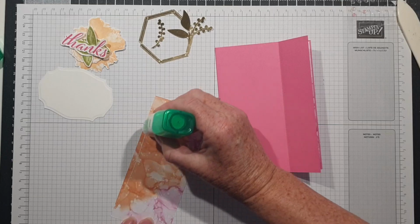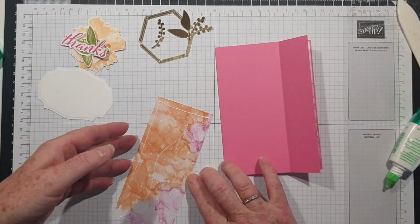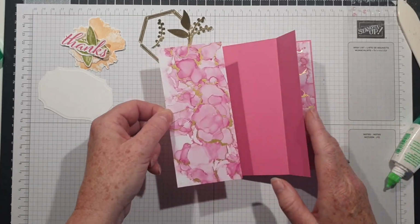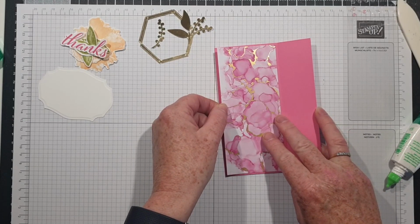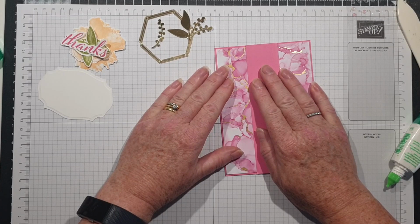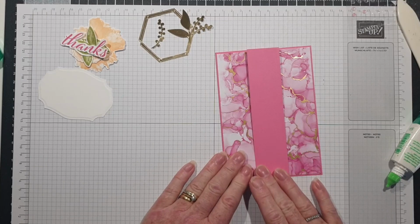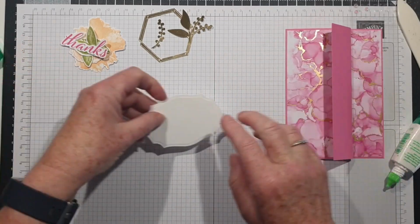I'm just going to stick that DSP. This DSP is just gorgeous. You know, sometimes it's hard to use it, but it's got to be done. No point having it if you're not going to use it, is there? It just gives a really lovely finish.